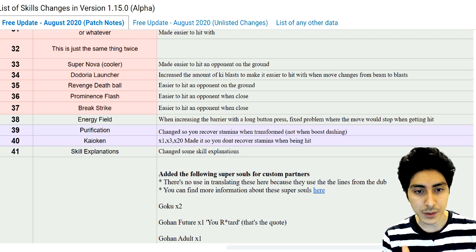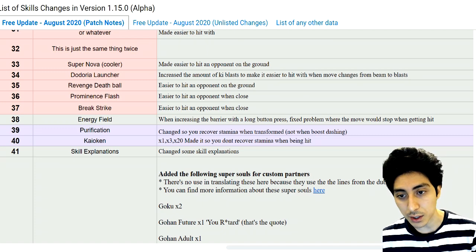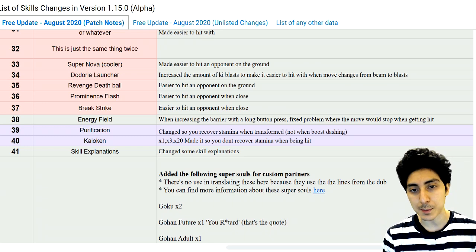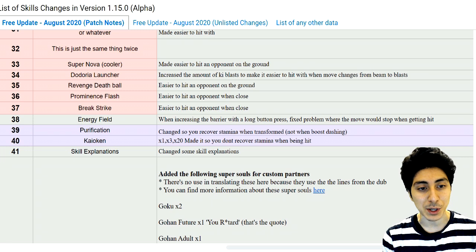So, great stuff there. The Doria Launcher increased the amount of Ki Blast to make it easier to hit with when the move changes from Beam to Blast. So, that's good. It looks like they got more Ki Blasts out there. I actually used that move a couple of times back whenever I think the beta was going on. I don't use it ever since then, but I remember that. That move was pretty cool.